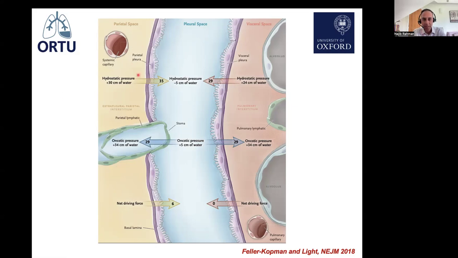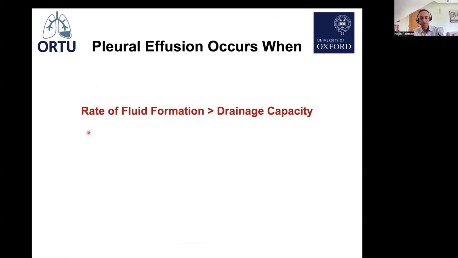Over on the left-hand side here, you see the parietal pleura. Over here is the visceral pleura. The lining is the same. And you can see that the majority of fluid secretion occurs from the parietal pleura in. There's a little bit from the visceral pleura in, but overall, the majority of the drainage occurs via the pleural lymphatics on the parietal side. So in fact, the majority of action within the pleural space is from the parietal pleural side, causing fluid formation and also fluid drainage.